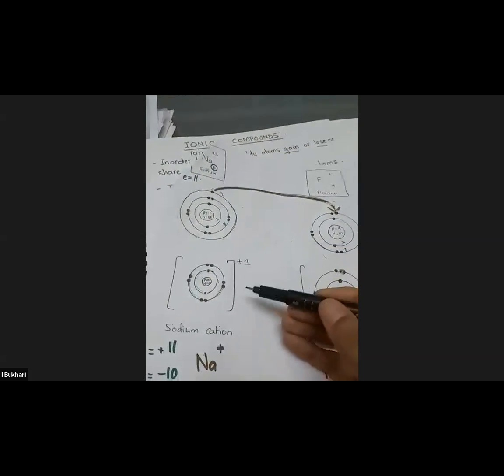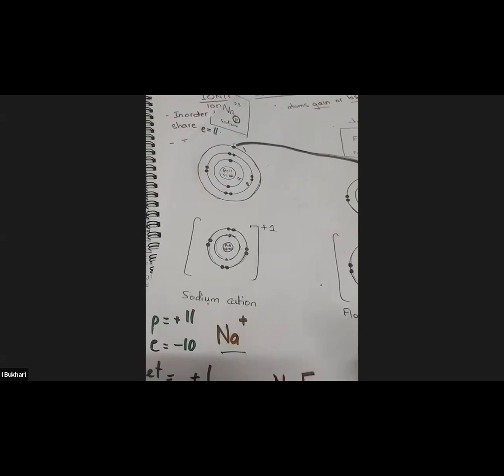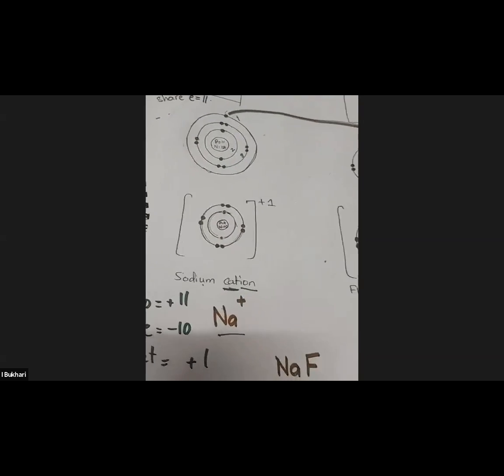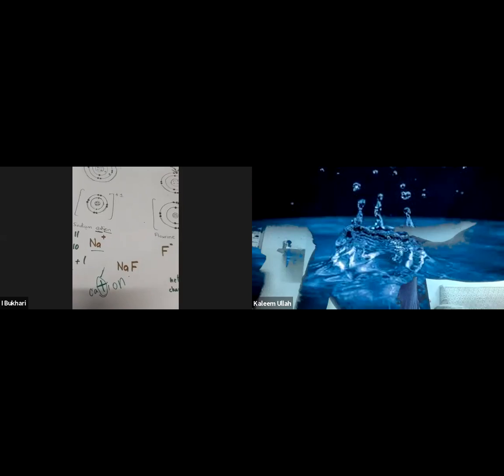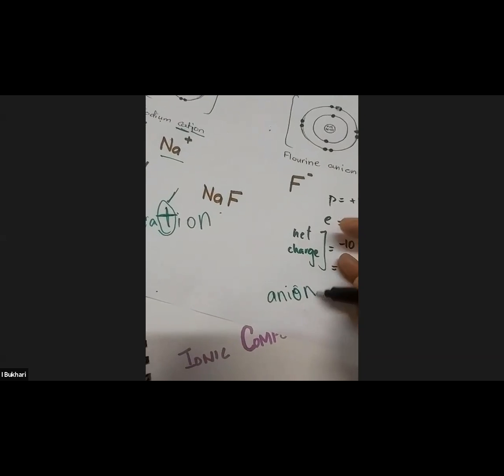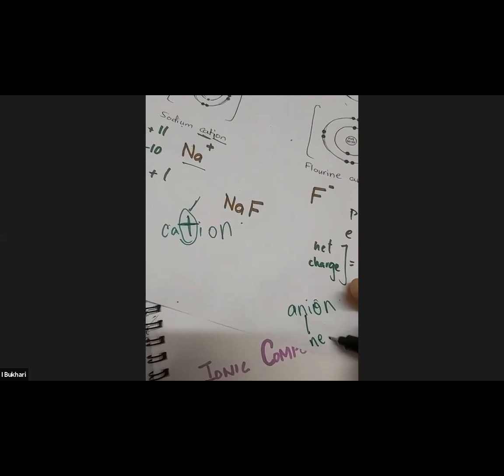So what are we left behind with? A sodium cation. Now, what is this cation? Ion we knew, that's a charged particle. So what is cat? Cat means positively charged ion. You can remember it this way: cat, positive. It looks like a positive sign, right? Anion is a negatively charged ion. You can remember N for negative, just for your convenience. So N for negative, and this is positive, right?